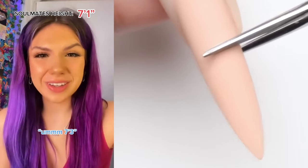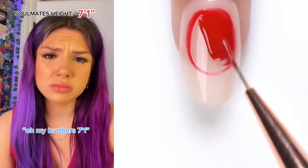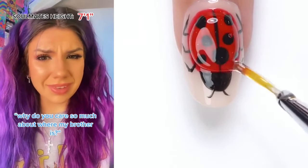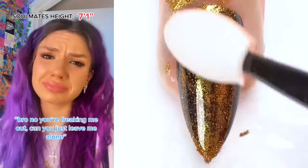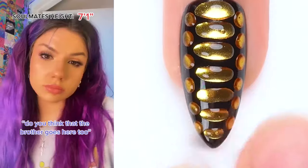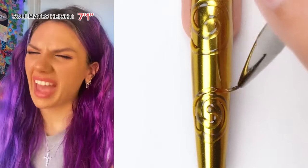Sir, hi, how tall are you? 7'3". Do you have something against tall guys? Oh, I'm sorry. That just means that you're not my soulmate. How tall's your soulmate? 7'1". Oh, my brother's 7'1". A brother? So where's your brother at? I don't know, he didn't come with me. What do you mean you don't know? It's urgent. Why do you care so much about where my brother is? Hard to explain. You are so weird. I'm out. Wait, please. No, you're freaking me out. Can you just leave me alone? I'm sorry. Do you want to get down? Yes, I want to get off your shoulders. Whatever, he looks like a grasshopper and his brother probably does too. You're just mad he didn't like you. Do you think the brother goes here too? Who knows, but he's 7'1" — I'll see him. Yeah, but will he even see you? You're just so much shorter than him. I've had enough of the short slander.